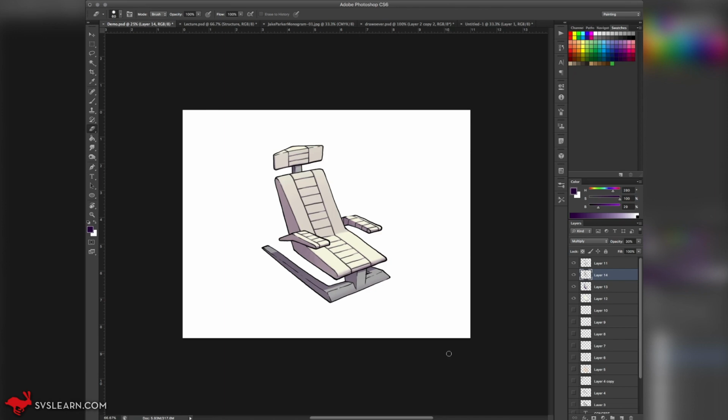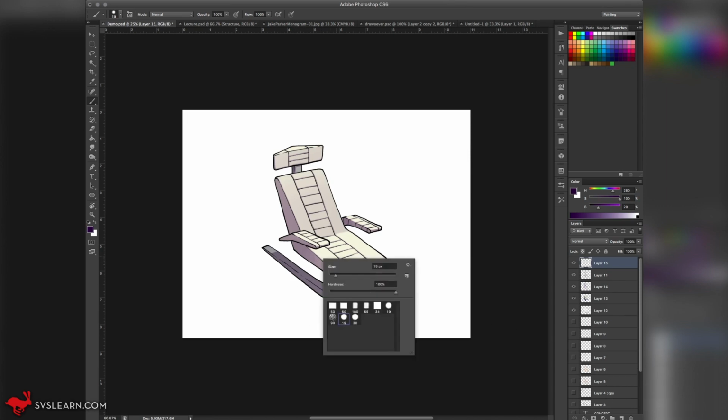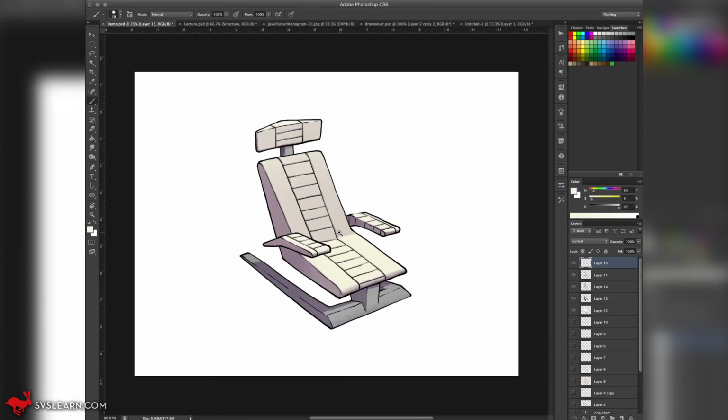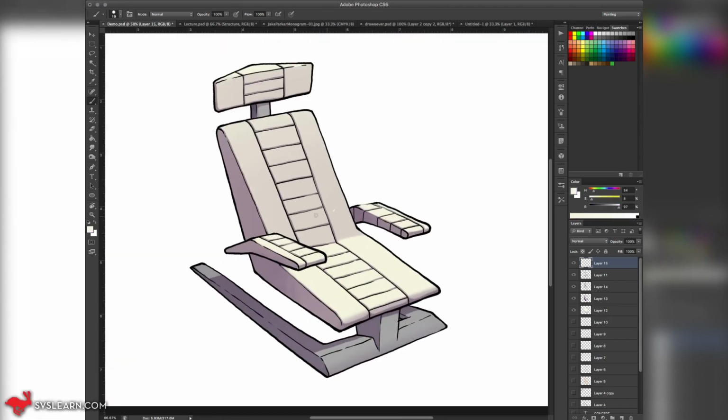All right, I think this is colored. Now the last step, we're going to add a little bit of texture in places. I'm going to make a new layer on top here and just go in and add a little bit of pock marks on this.